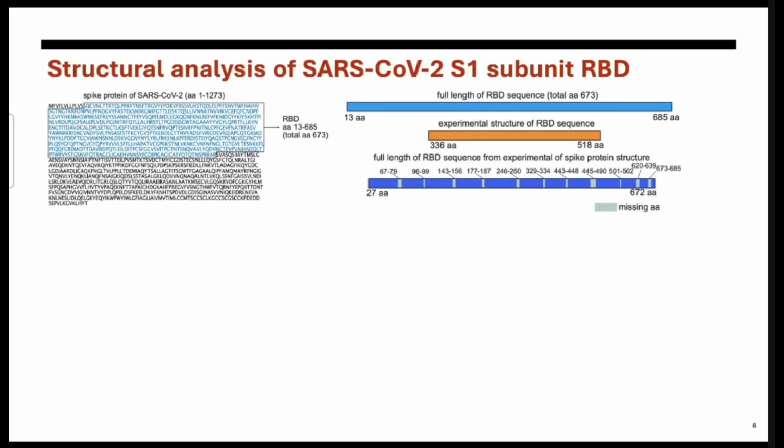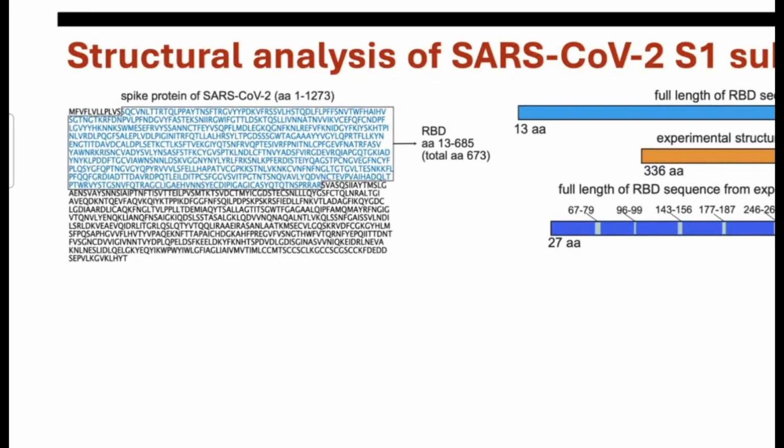So it all started with the protein sequence of spike. And then we looked specifically into the RBD protein sequence, the receptor binding domain sequence of spike proteins from SARS-CoV-2. And then we also looked at the experimental protein structures which were available at that time. Unfortunately, there was only a partial protein structure which was experimentally proven at that time in 2020. But the full-length sequence ranged from the 13th amino acid to 685 amino acids. So there were residues which were missing from the experimental structure. So this demanded a computational model of the full-length structure of the RBD protein sequence from the spike protein.